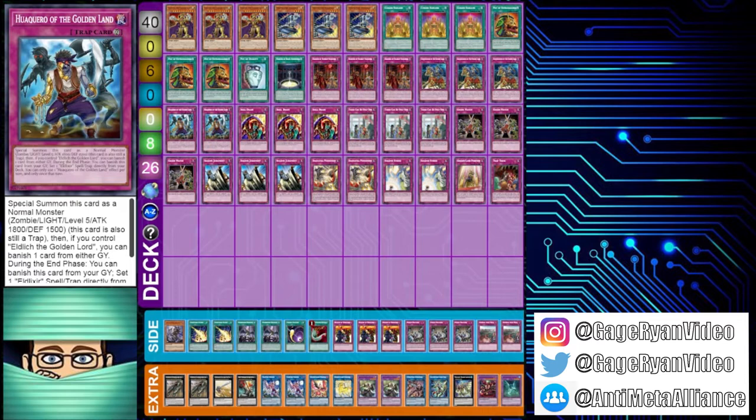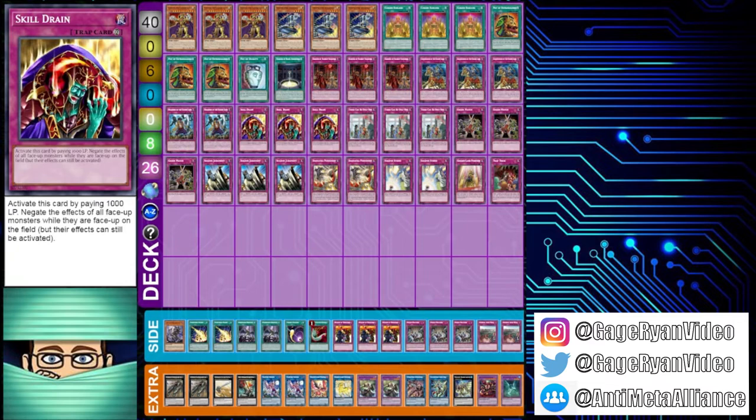It is another piece for your engine, so if you don't have any other pieces, this card can get you going. You know, and once you start having more pieces of the Eldritch Core, you don't really run out of them, and you'll usually be able to grind the game out, and so having two of this card can help with that. You got your Floodgates here, triple Skill Drain, pretty much my favorite trap of all time.